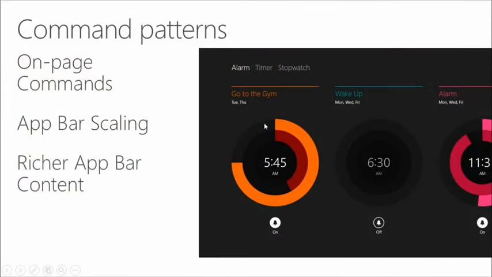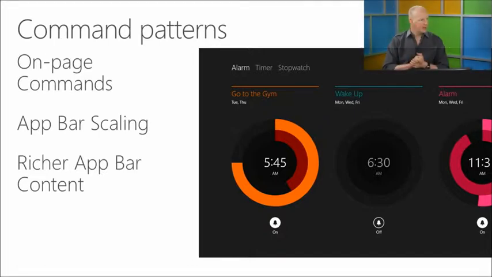Okay. Commanding patterns are very common across applications. Again, understanding them and building on top of them is going to make your app easy for users to understand and immerse themselves in. There's a couple of different common patterns that we're going to see as we talk about UI controls and talk about layout and so on. But on-page commanding, just putting the core scenarios directly on the page and making it super easy for people to find the features that they're looking for, like here in the alarm app, turning on that alarm and turning off that alarm, just putting it right there directly on the page. Core scenario is something people are going to do all the time, make that really direct and honest and easy to discover.